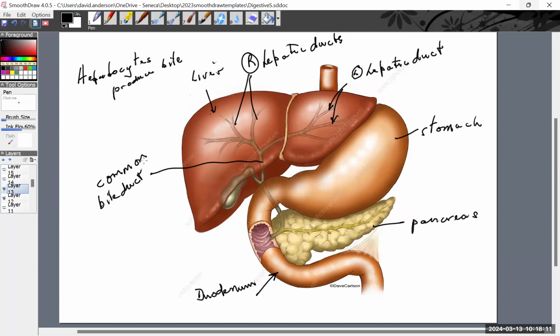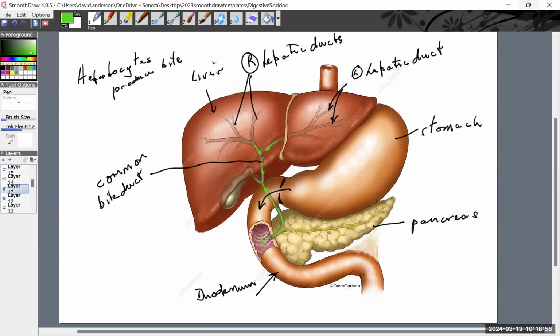And the common bile duct is going to drain towards the duodenum. Remember, we said that bile was going to be received by the duodenum along with pancreatic juices and the chyme from the stomach. So here we would have our pyloric sphincter right in this region, and that's where our chyme would come in from. And here we have the common bile duct that's going to drain bile. Let's put our bile in a nice bright green color. So we're bringing bile in from the right and left lobes of the liver and delivering it through this duct system into the small intestine.